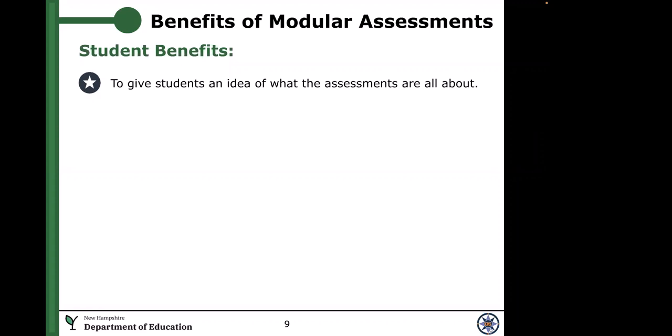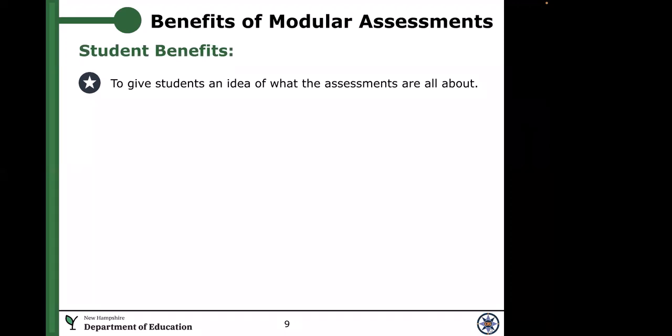But what happens is we do that, the students take it, and for the most part, we never talk about it. We never talk about how they did. We never talk about some of the challenges that they had. Maybe we do that a little bit before then because we're doing some practice tests, or we're trying to get some additional test prep in.